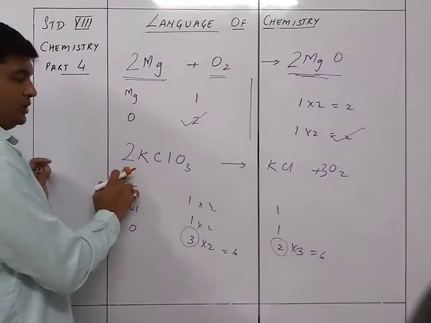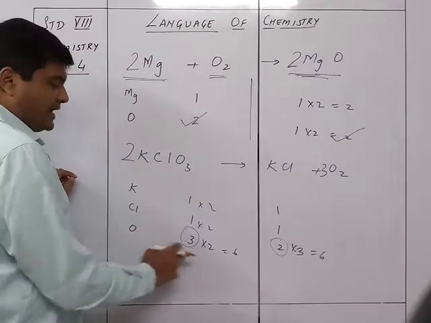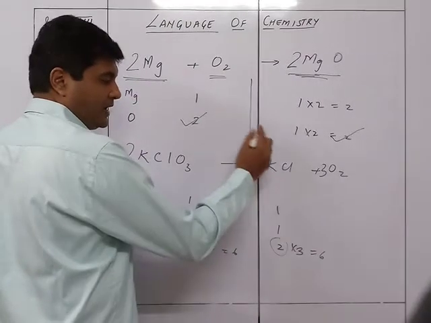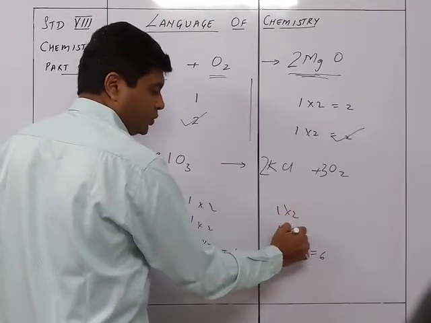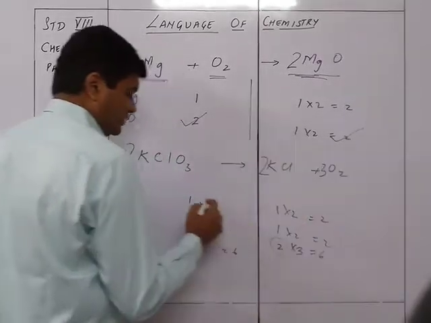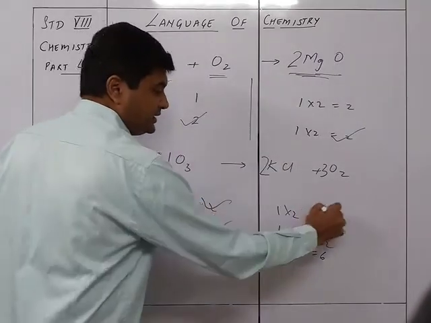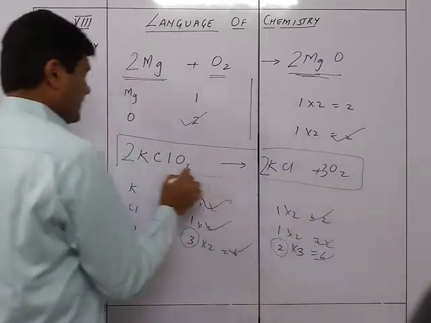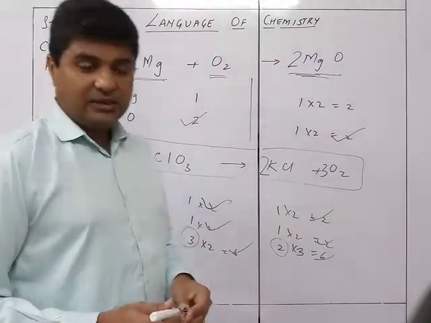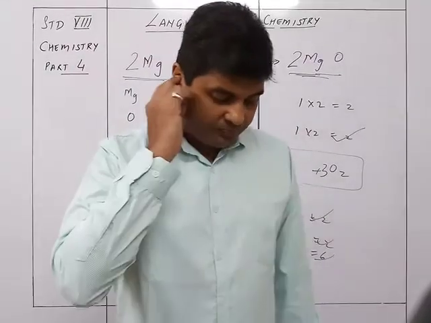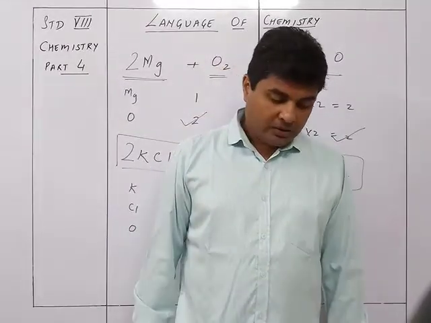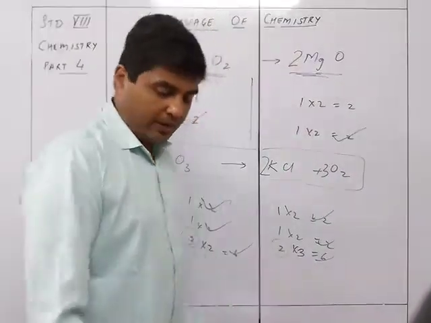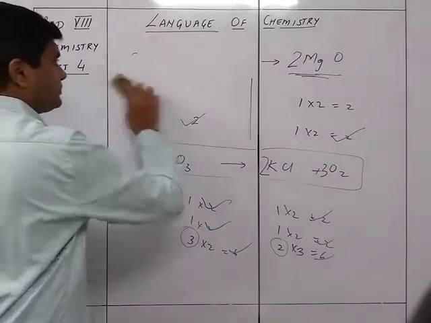So the 2 comes here. K also becomes 2, Cl also becomes 2, and O becomes 6. Here O is 6, but these two are 1 each. So I'll have to put a 2 here to make it 2 into 2. So this will be 2 and this will be 2. Now this is 2, this is 2, this is 6. This is 2, this is 2, this is 6. And the final reaction will be 2 KClO3 gives you 2 KCl plus 3 O2. This is how you balance the equation. They asked us to do 3 sums over here for balancing purposes. So let's go and complete these.